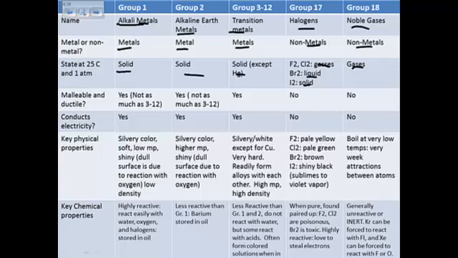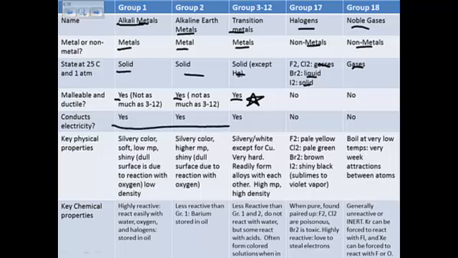You just need to know that group 1, group 2 metals are malleable and ductile, hammered into sheets and wires. But really when you think of malleable and ductile, you think of groups 3 through 12. Those metals are easy to bend into wires, and they can go into sheets really easily. Group 17 and 18, since they're gases and liquids, you can't make wires out of gases and liquids. You can't make sheets out of gases and liquids, so we don't consider those malleable and ductile.